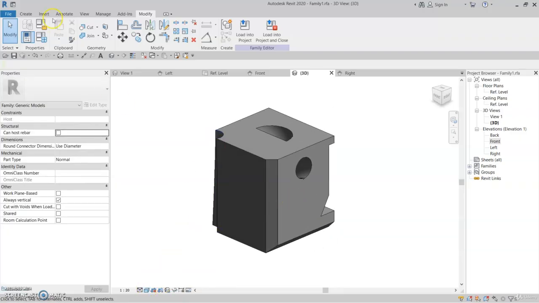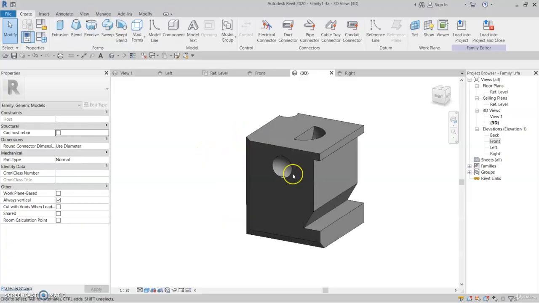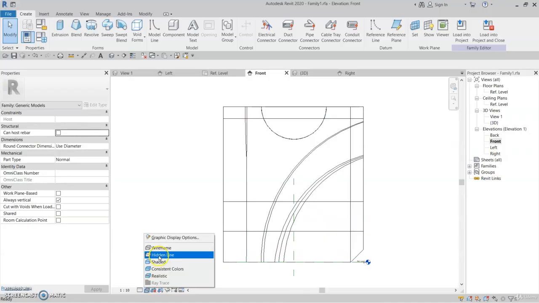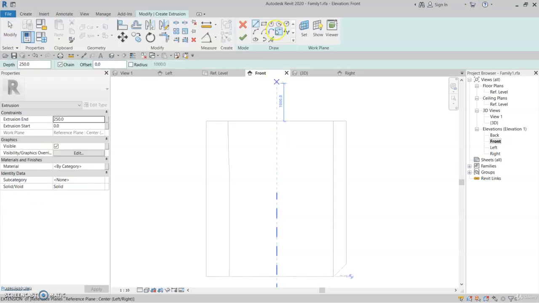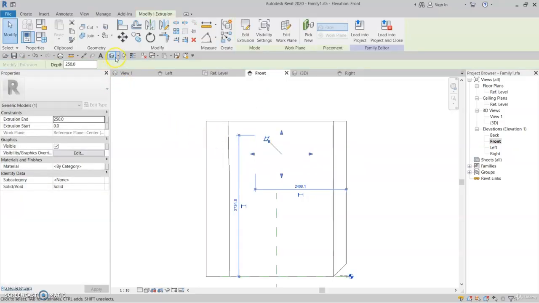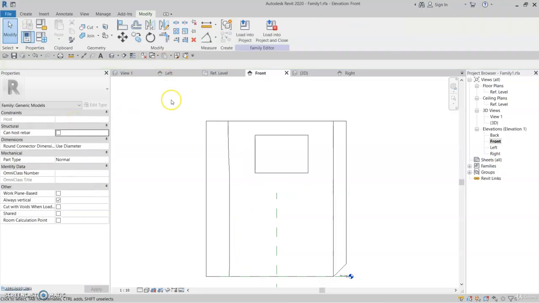One thing to note is that if you've accidentally created a piece of geometry as a solid and you want it to be a void, let's say I'm going to my front elevation, change this to hidden line so you can see the front elevation. If I wanted to create a void going through the center here, but I accidentally click on extrusion and I select the sketch and I create it, and I change this to 1000, make it 2000, so we can see it protruding.